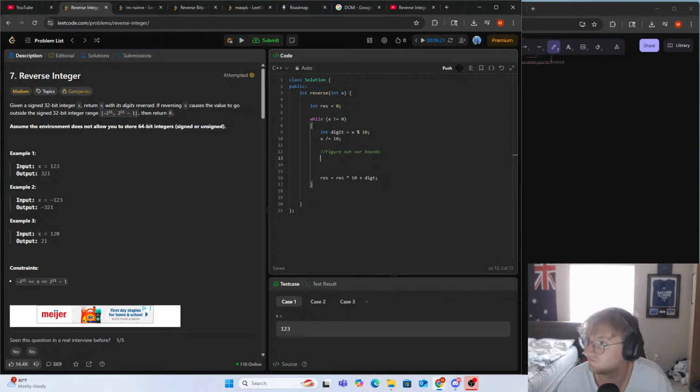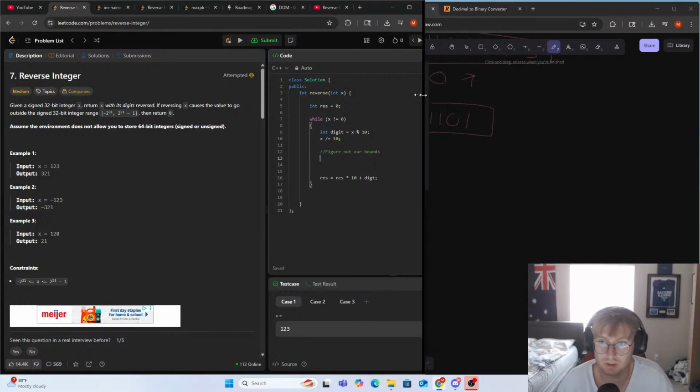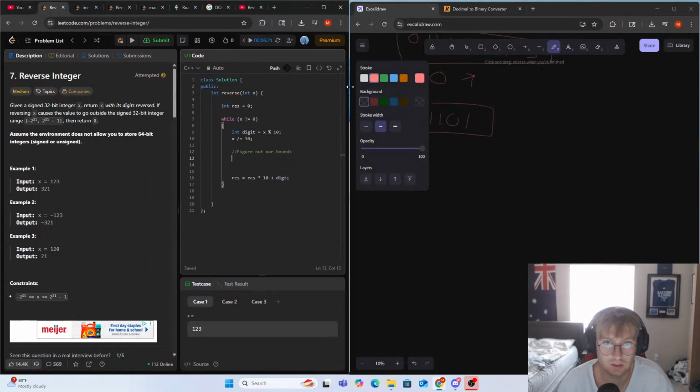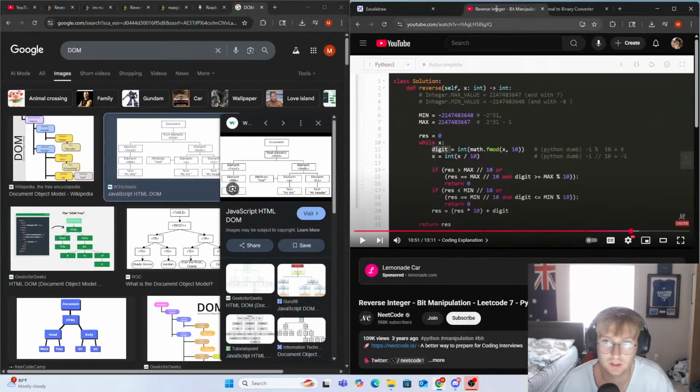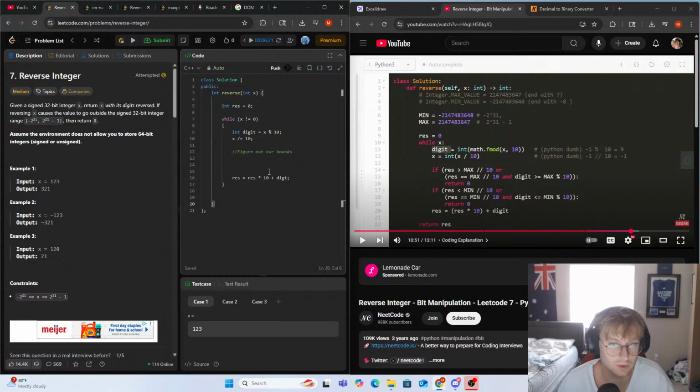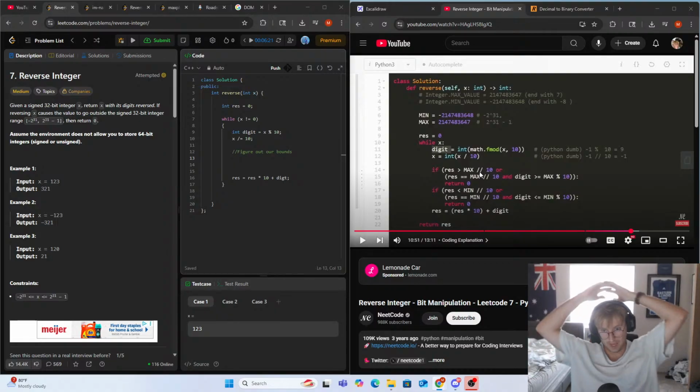I don't really fully understand these bounds, to be honest, dude. I can kind of read what it's doing, but I'm not really 100% familiar with what is going on. Res is greater than max.